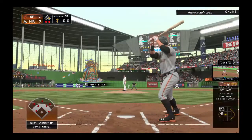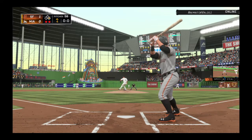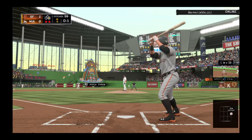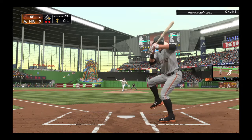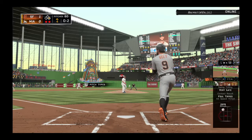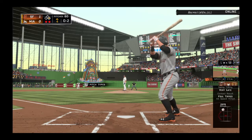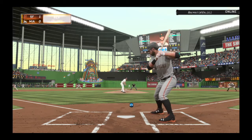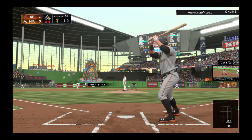Brandon Belt is into the box for his second appearance. 0 for 1 with a flyout. First delivery to him on the way, and he holds up here, but the pitch is a called strike anyway. Just a bit late, and he's fallen behind 0-2. Two strike deliveries in the dirt. 1-2 now.